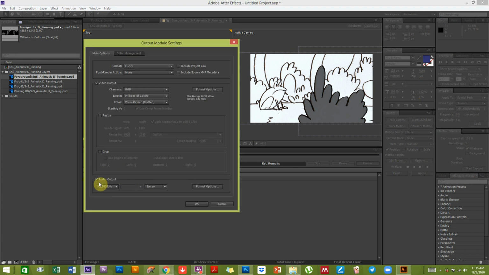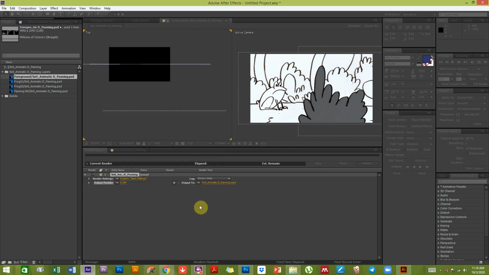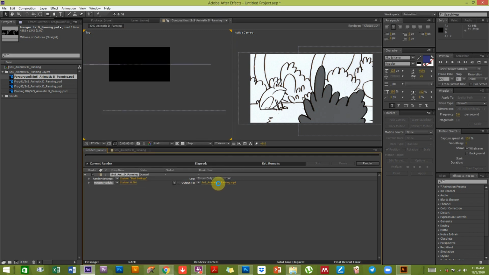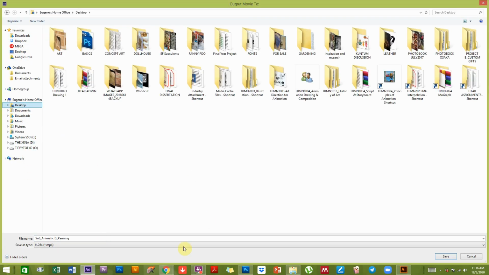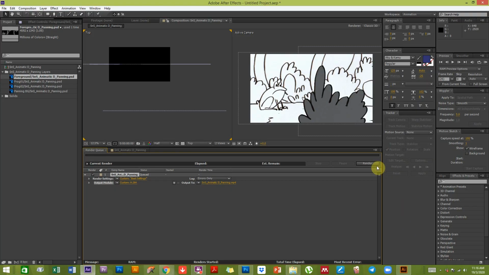There are sometimes where you forget and you spend like 8 hours animating it only to realize it has no sound because you didn't click this on. So don't do that. And this one, output to, basically just tells you where you want to output it to. You can do it onto your desktop, press save, and then just hit render.